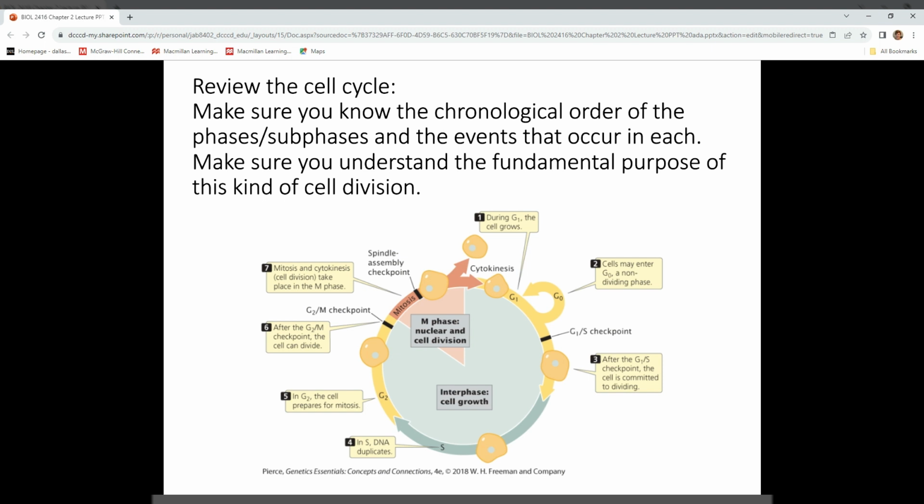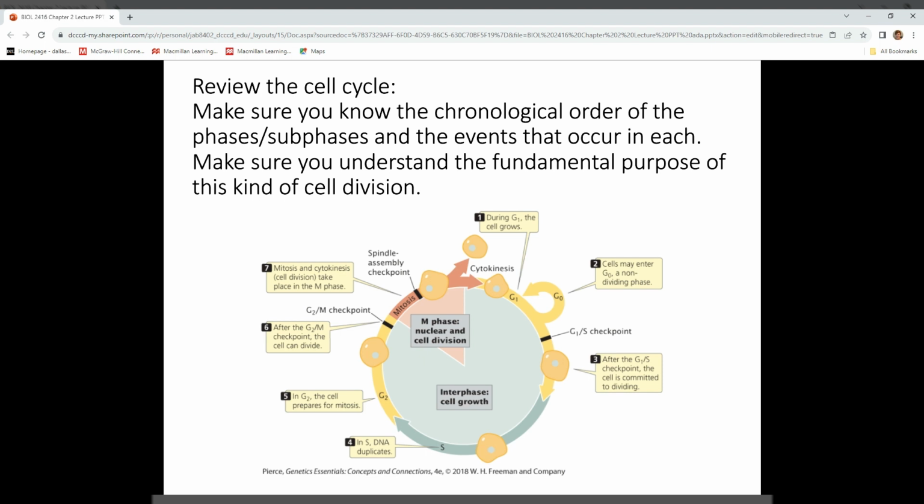And so that's a transitional phase where the chromosomes go from being monads to being dyads. In G2, the chromosomes are always dyads. And interphase is when the cell is getting prepared for M phase. And M phase, mitosis, is defined as the nuclear division, or karyokinesis, followed by the division of the cytoplasm, or cytokinesis. M phase is divided into subphases that you probably recall are called prophase, prometaphase, metaphase, anaphase, and telophase.